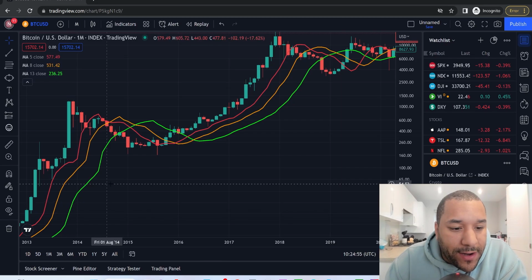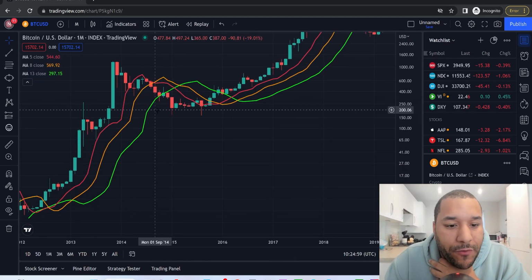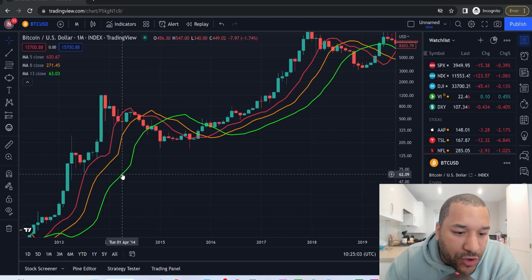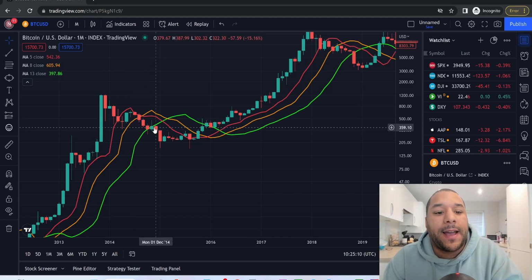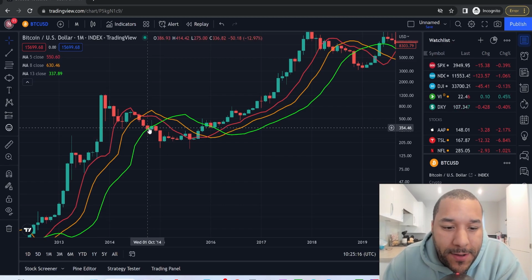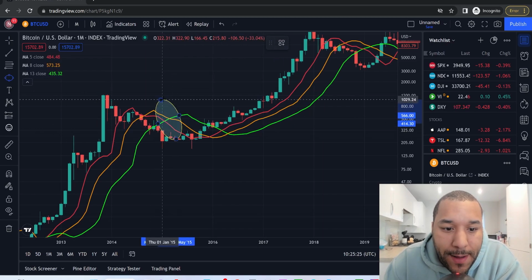So notice this green line again, when back in 2013 with the massive cycle top, we came through the other side. When we came through the other side, this green line, just look at the price action. It came to the green line, and as it broke the green line, it said this is a warning sign again, saying look, we're getting close to the bottom. That's what this means. But notice when the green line crosses with the red line and the orange line, this part here seems to mark around where we are going to be forming a bottom.